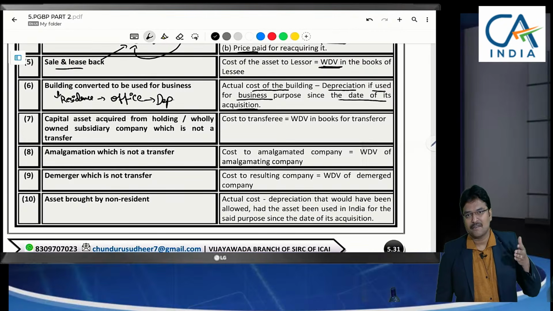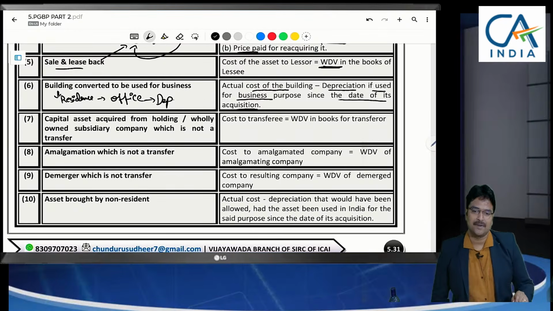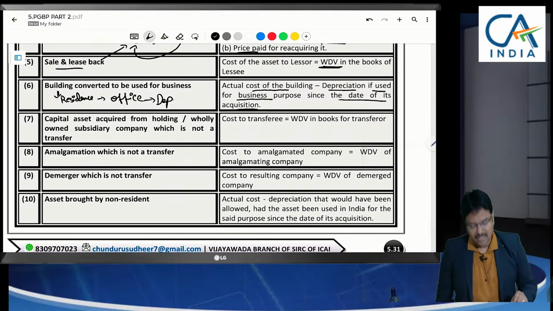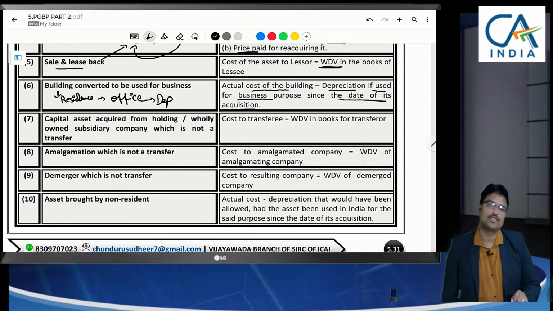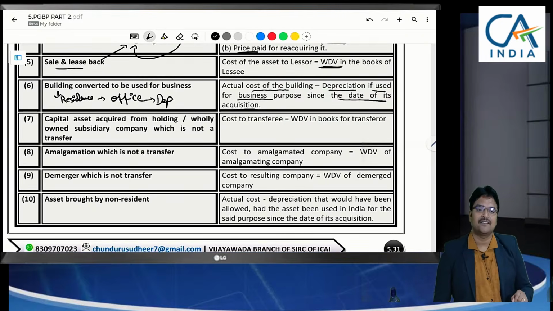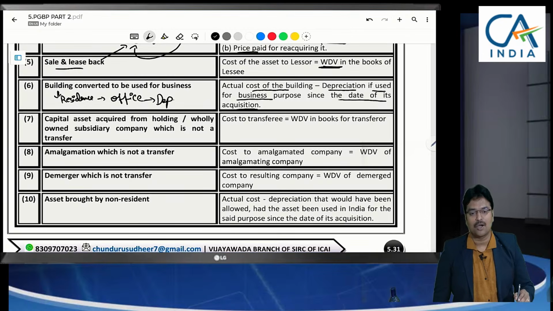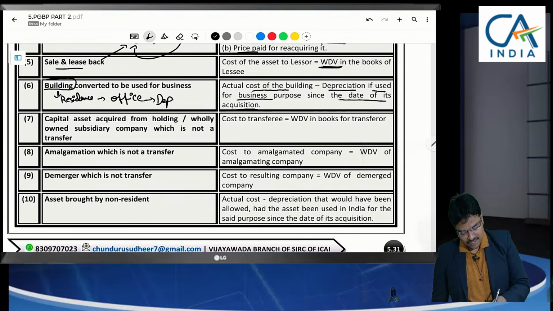To compute the value of the block, to compute how much has to be added to the block, we are reducing the depreciation. Per annum, in the WDV method, it never becomes 0. That's why we use WDV. Per annum 10% depreciation is eligible, that you reduce, and now that value will be added to the block. This is only in case of building.